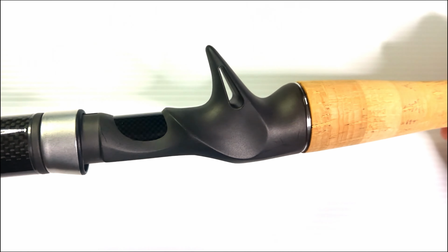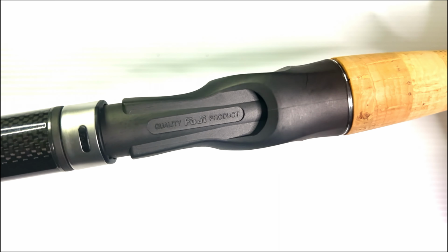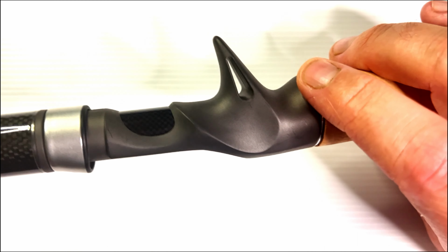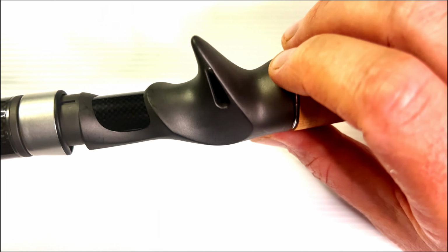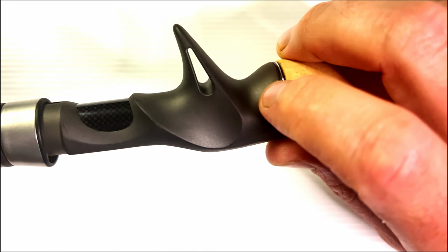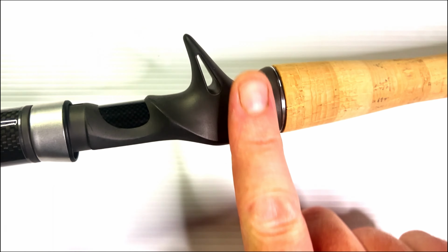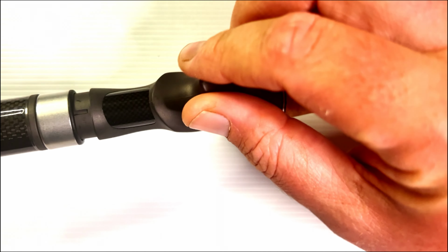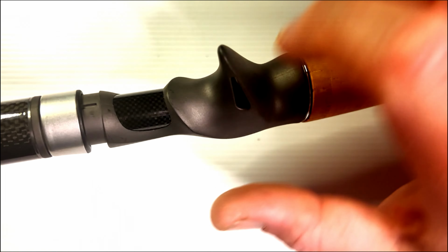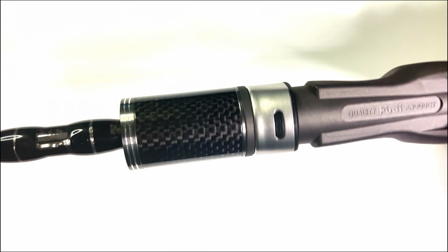And we look at the trigger grip. It's a Fuji handle. As you can see here, it says quality Fuji product right there. And this one has a little cutout here, which is pretty cool. This is actually quite a comfortable handle. I really like this style of handle. I believe the Surinoi Alpha Eging has this same type of handle. It's really ergonomic. I prefer it on an angle as opposed to going straight out. It just feels better and it's a little smoother. It's not sharp or anything like that. I quite like it. And it's got a carbon fiber detail there under the reel seat and the nut.